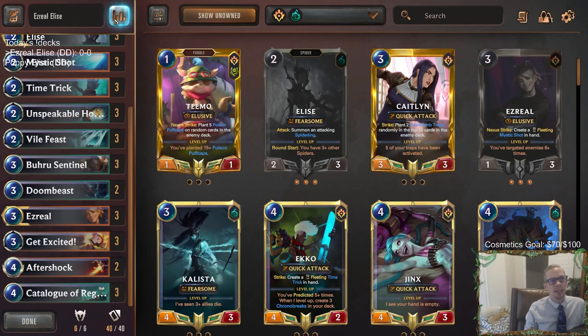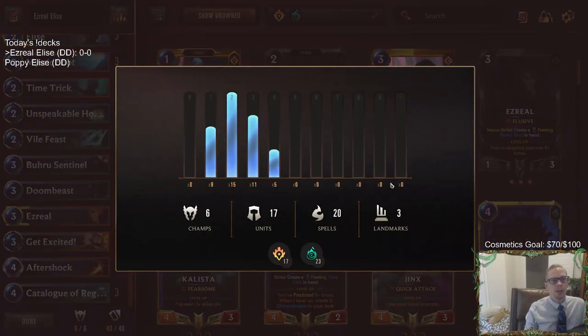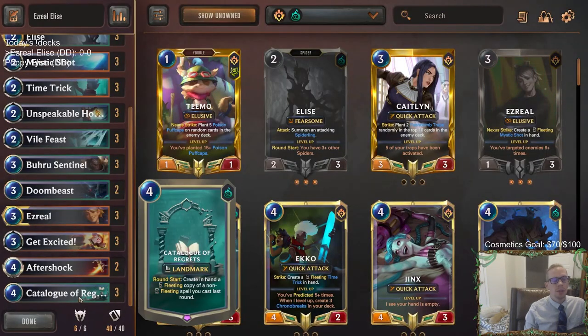What I like about it is that it's low to the ground. We got a low curve. We don't have all these expensive 5, 6, 7, 8, 9 mana cards that are taking up spots in our deck. Very low to the ground. 60% of our deck costing 1 or 2 mana, and the other 40% costing 3 or 4. Basically, the only thing at 4 is going to be this Catalogue of Regrets. I think this may be my first time playing this landmark, surprisingly enough.